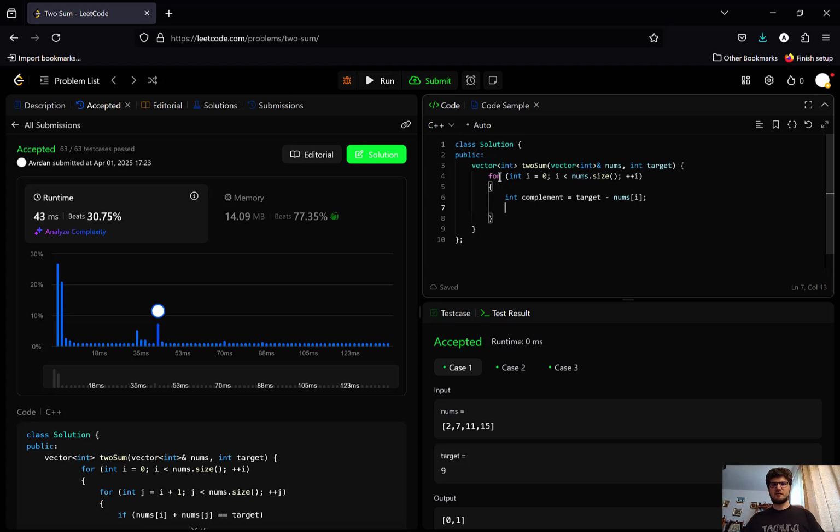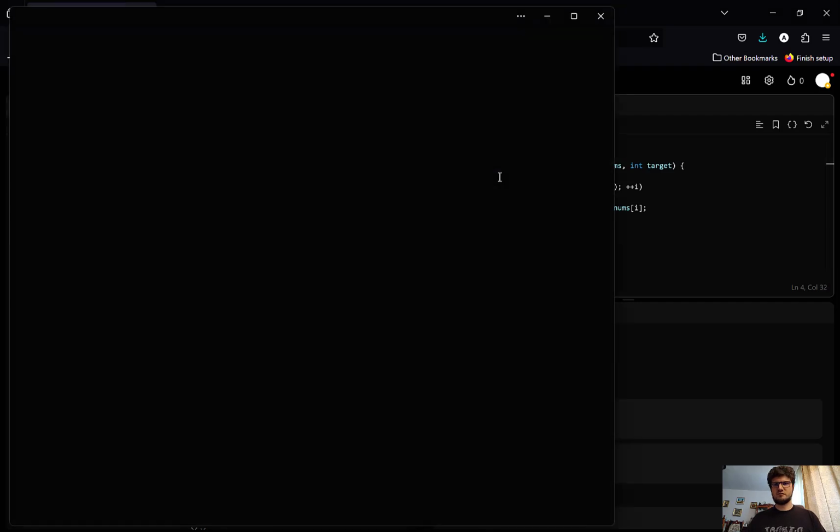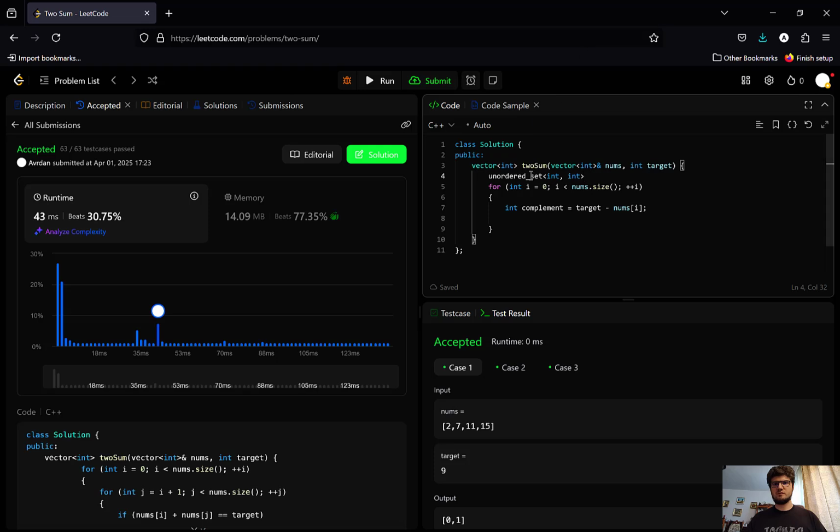In our hash map, I'll just call this hash map for simplicity.